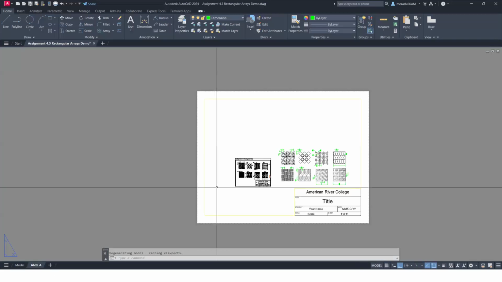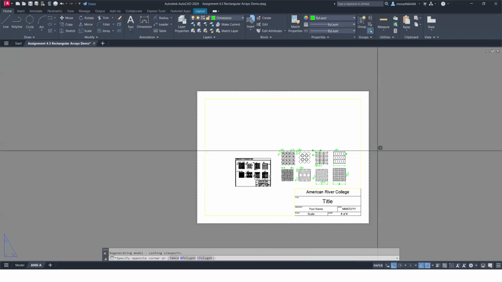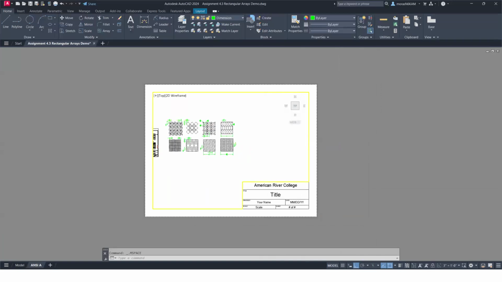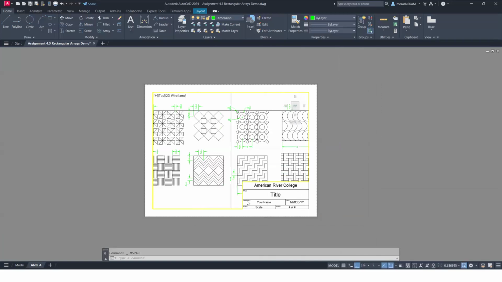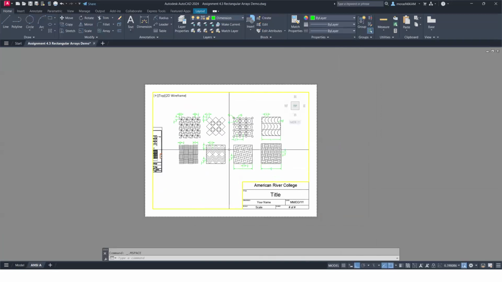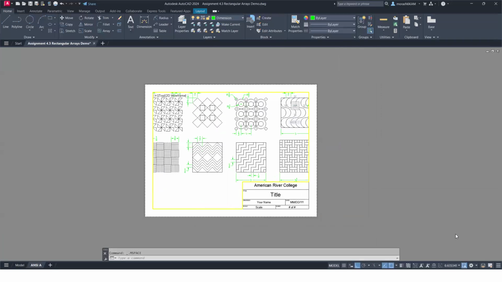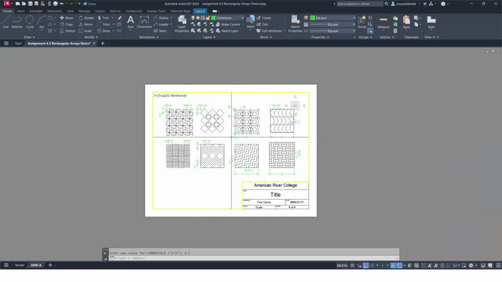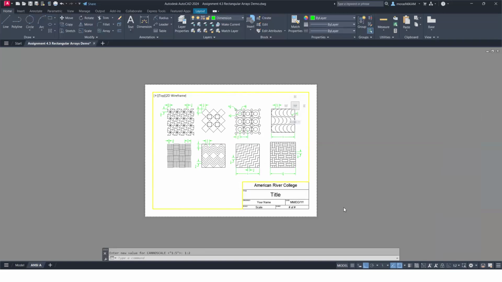And then of course, you guys only need to do 4 patterns. And I'm going to go into my viewport and adjust it accordingly. And then this is actually not to scale, so you can adjust it however it fits best. I do like to start off with some round numbers and then adjust it. And actually that fits in here pretty well. So I will use this as my scale.